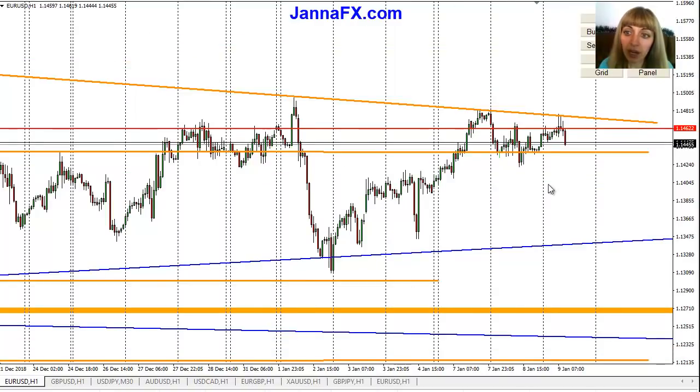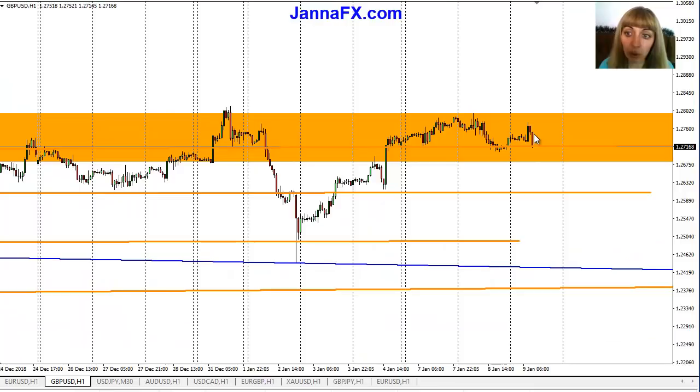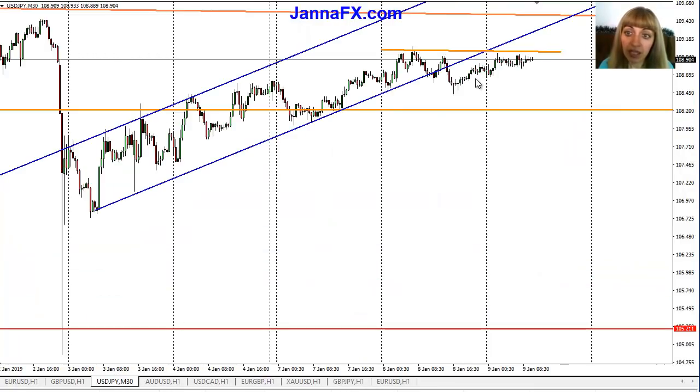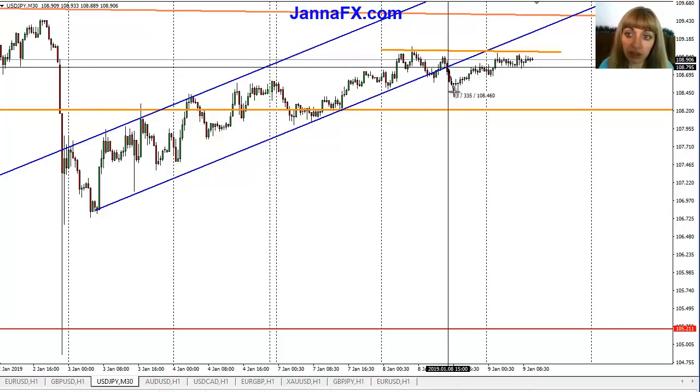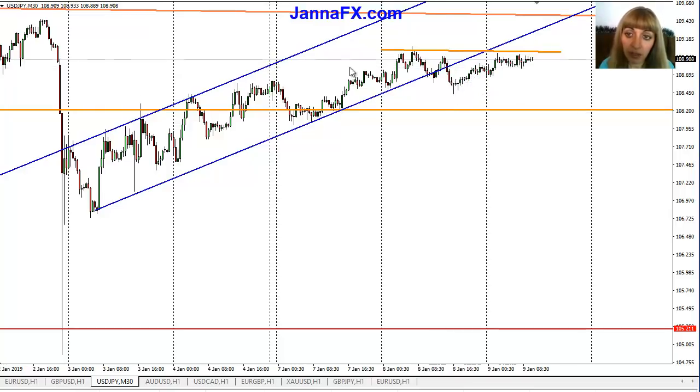Okay, so now we have Wednesday, and you can see euro dollar did not break yet, but it stays between our levels, and the same pound dollar also sits in the channel, and the same for dollar yen. It had a little breakout, so here if you would have placed orders, you would have still made about 10 pips, okay. If you're using my strategy, you can see it moved about 35 pips, which is fine. So you would walk away with at least 10 pips profit on that one.